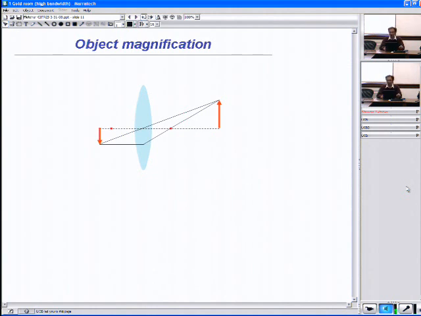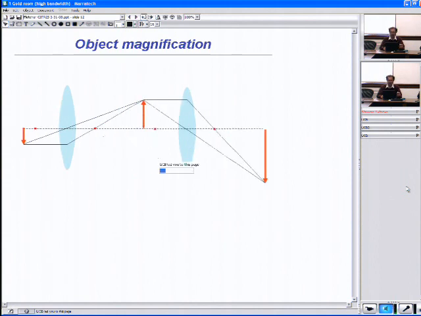Now, what Robert Hooke did was say, well, if one lens can get me a certain amount of magnification, then I bet 2 lenses can get me more. And that was exactly true. One can couple lenses together. This would be a 2-lens system. And I think in the image it's a little hard to see the lenses, but this is a system with 2 lenses, and the object is being expanded once, and then it's being expanded again. And it's the product of those 2 transverse magnifications which gives you the final magnification.